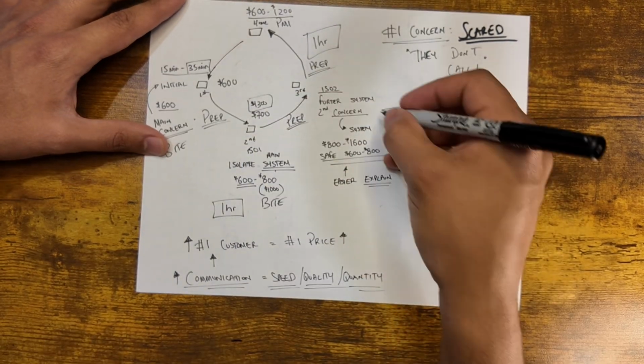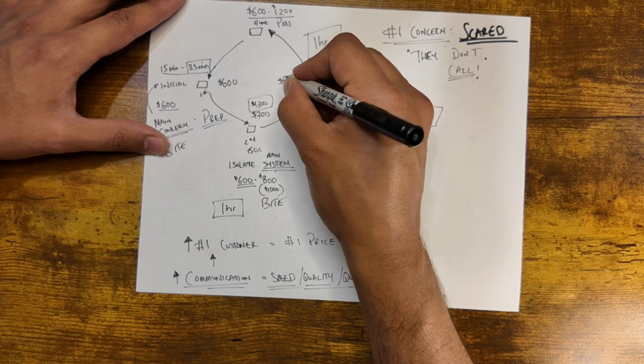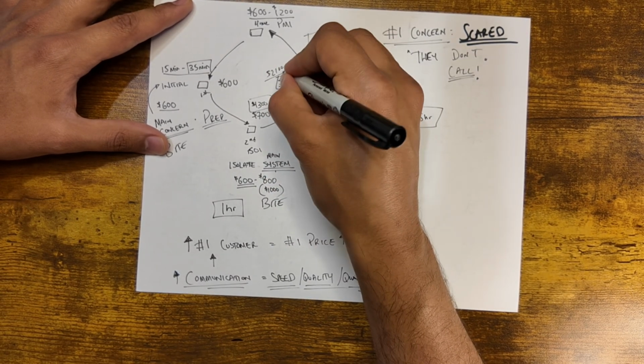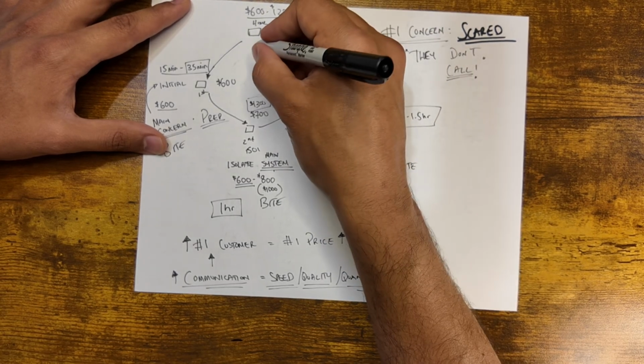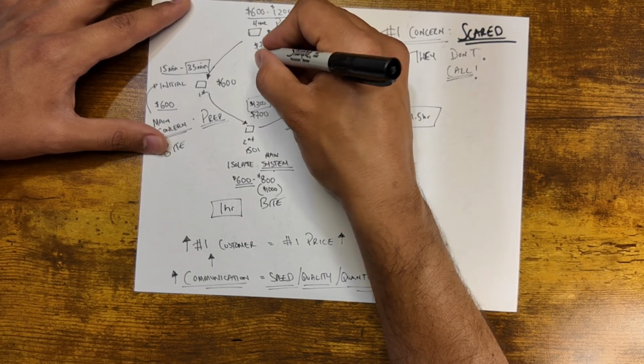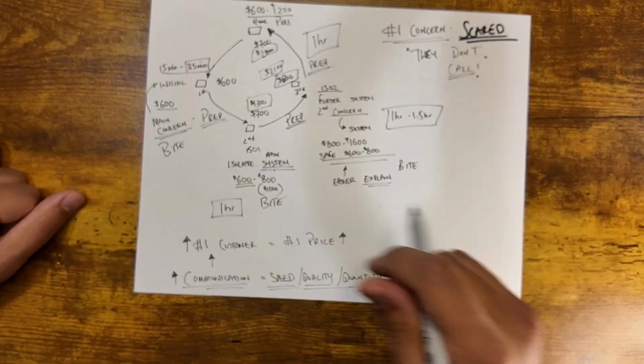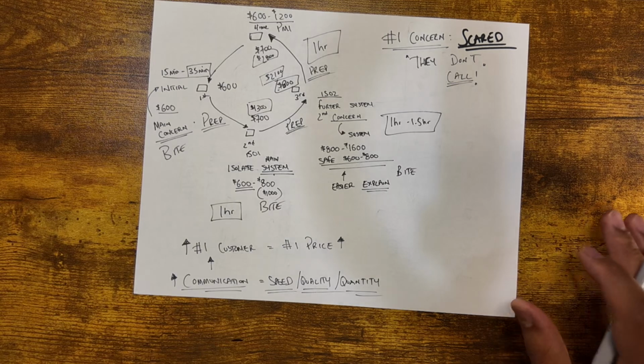So again, 1,300 here. Say you close another, I don't know, 800 over here, and the customer has an update. So now your running total is $2,100, right? And here again, say you close another 700. So now your running total is $2,800. So now you know how to build big tickets. And that's how we do it, guys. We run the bases, and that is pretty much the overlay of how.